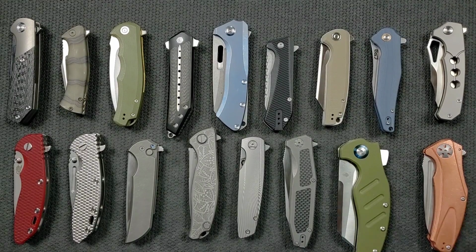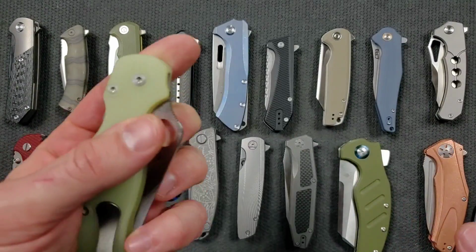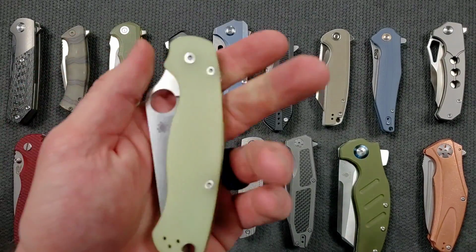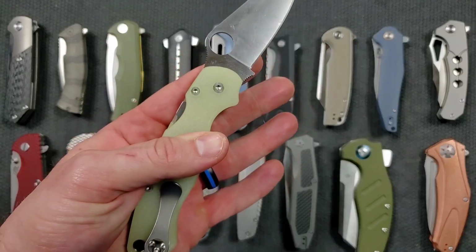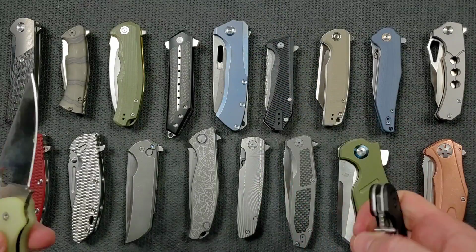because in both of these designs here, we have a thumb stud and we have the thumb hole, left-handed reverse flick, by the way. Take a silent golf clap in the comment section for that. In both situations, I am again breaking the detent. And for whatever reason, it's not quite as satisfying.